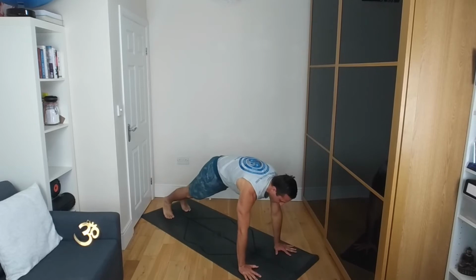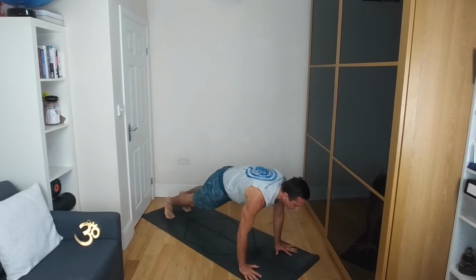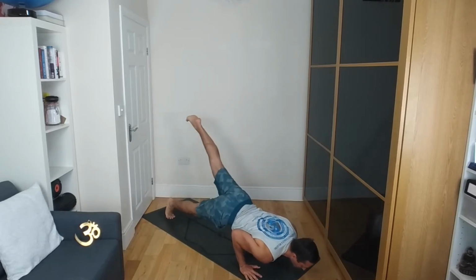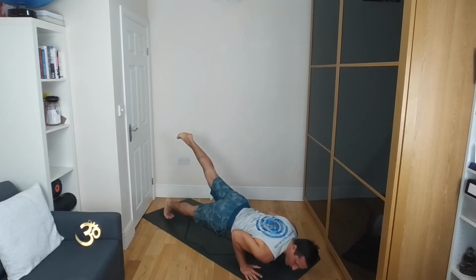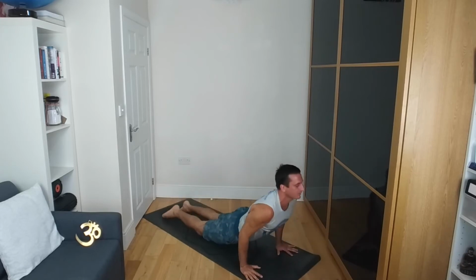From here, high plank into low plank or chaturanga. Keep the elbows stacked over the wrists and next to the ribs. Exhale down. Lift the left leg up towards the sky as high as you can get it. For 10, 9, 8, 7, 6, 5, 4, 3, 2, and 1. Inhale, sweeps you up into your upward dog here.